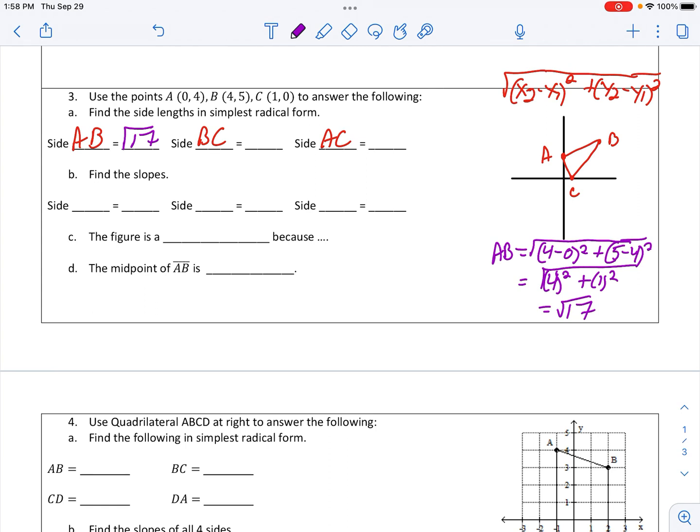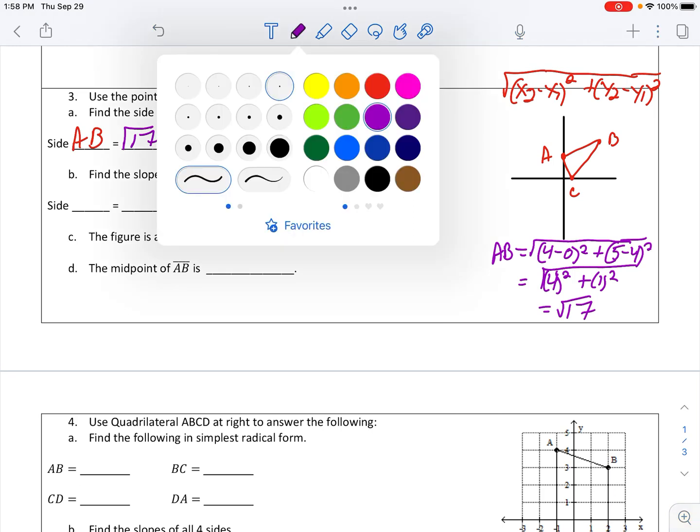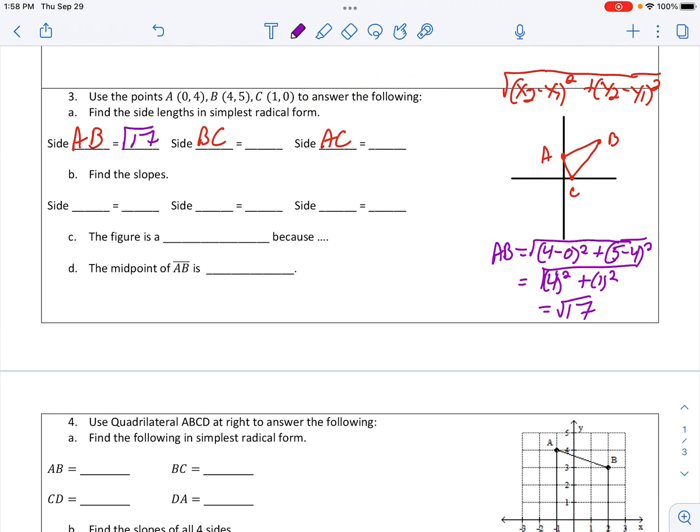All right, for the other ones, BC, go do your distance formula again. I'm again just going to do it on my calculator as I'm over here, jot down some information. So BC is what I'm doing, change of 5, change of 3. So that is 25 plus 9, which is 34. So this is going to be the square root of 34. AC is a change of 1, change of 4, another square root of 17.